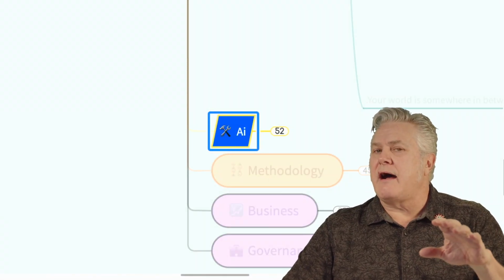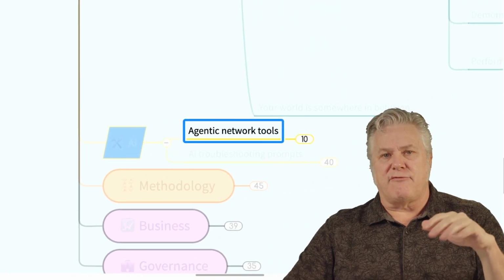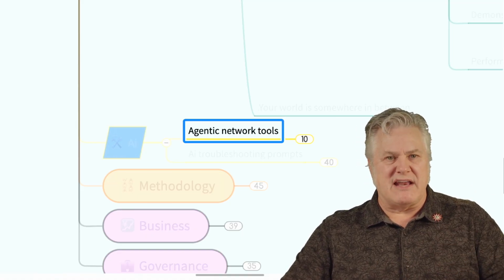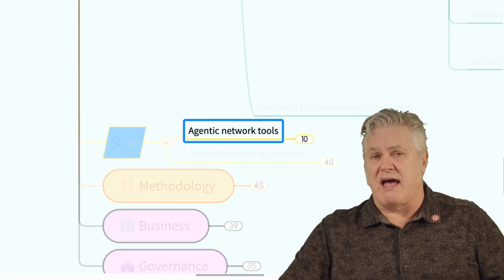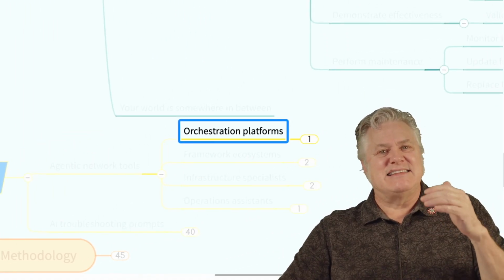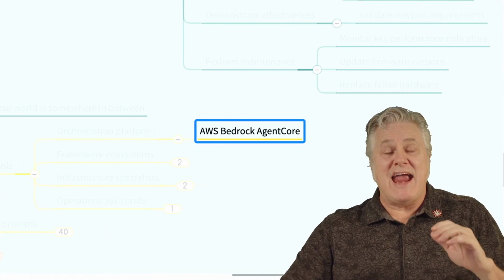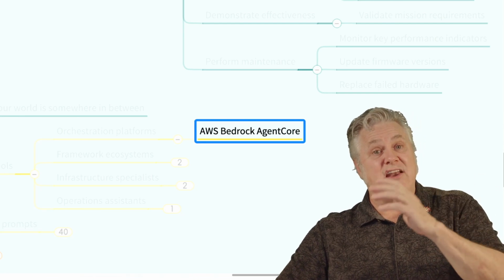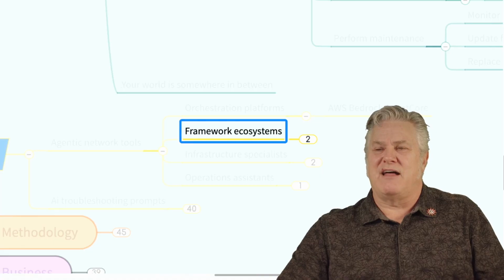We're adding in an AI element to everything we do these days. And I wanted to break this down for us today into what kind of agentic network tools we can have and how to build prompts for a lot of troubleshooting or problems that we're having when we're doing design. So on the agentic tools, I didn't dig deep into these tools. I talked about the vendors here. Like for orchestration platform, AWS has something called Bedrock Agent Core that will help you on the AWS platform. It won't help you at home, but it'll help you in the AWS platform.